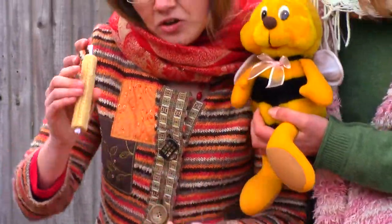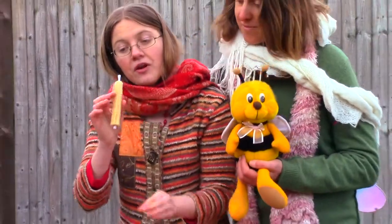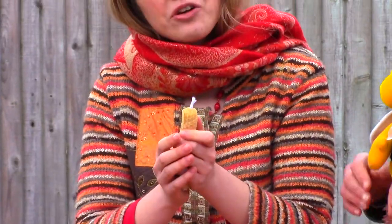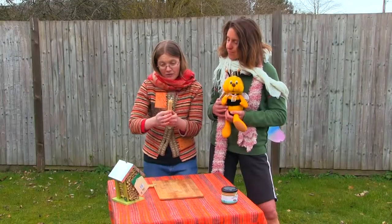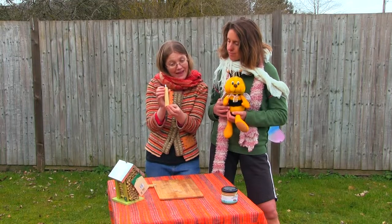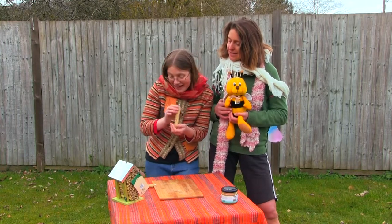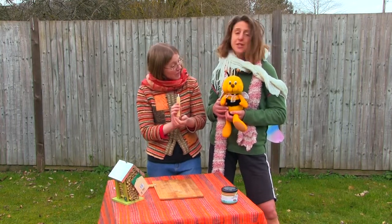And Buzzy is going to say. So that's our candle. You just need to make sure that when you use it, you use it with an adult present, and make sure that it's trimmed at the end, for safety's sake, of course. And that's our candle, so I'm really pleased with that.